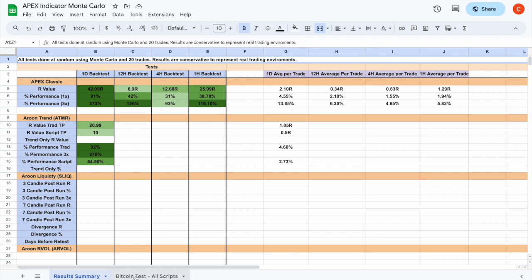I'm going to have a Bitcoin test. I'm also going to do an Ethereum test, and then I'm also going to do random altcoins, because people are going to trade more than just Bitcoin and Ethereum. So we'll take a look at this, right? Overall, this was your performance backtest for the 1 day with the 1x performance, the 3x performance, and so on and so forth. For the 12 hour, 15 hour, I'm going to do even higher leverage just to show you that comparison. So anyway, that's pretty much the preliminary things.